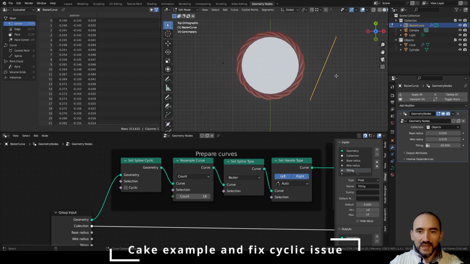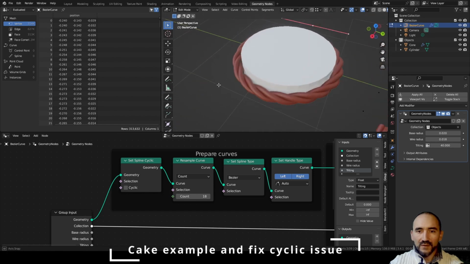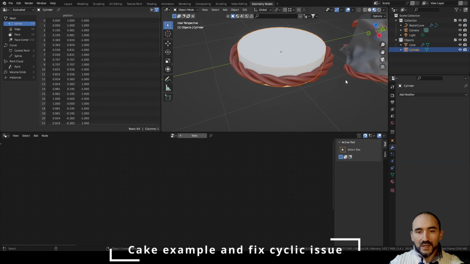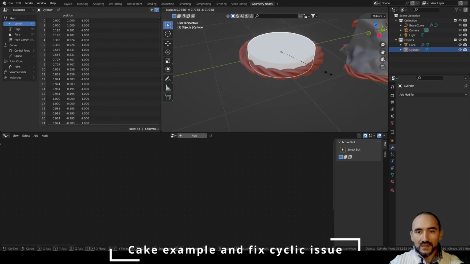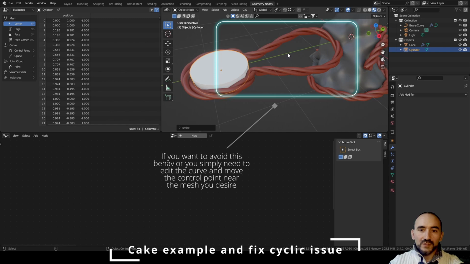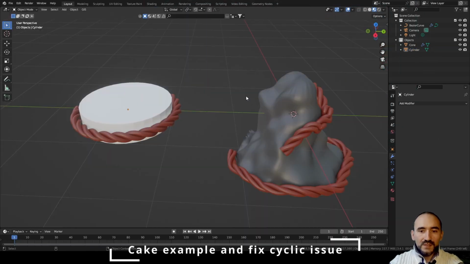And because we have the handle, you can see the original curve has a shape like this and goes around the cake. So for this reason, I have a correct curve around this cake. And if I press S another time to scale down the cake, you can see the adaptive changing of the position of the control points to the nearest mesh. And this is the tutorial.